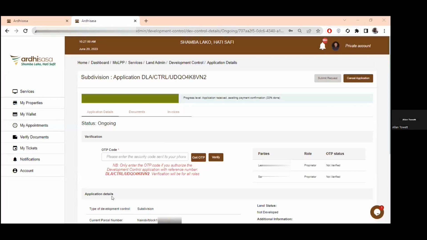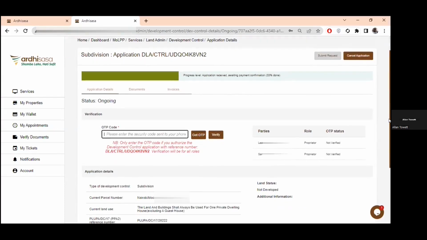So after the first submission, when you have filled the form and submitted, the first thing before this application is processed is for the proprietor to verify, to approve this application through the OTP.